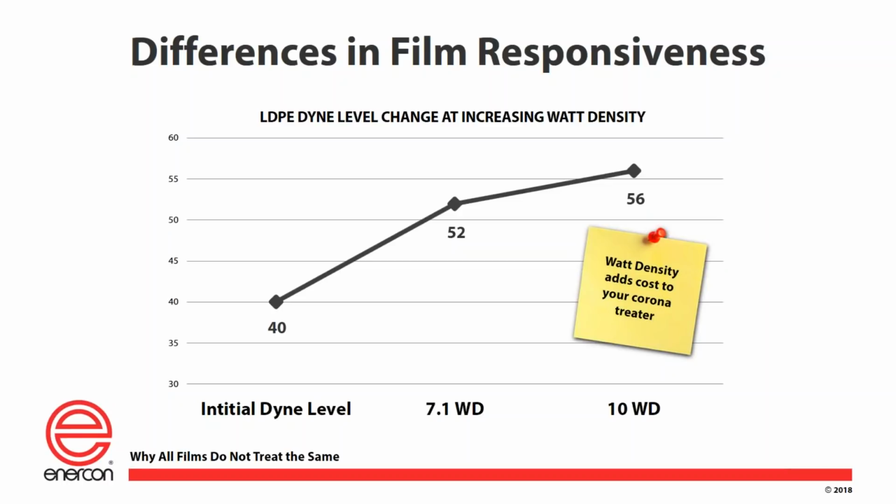Corona treaters are made up of 2 pieces. The corona treater station, the part that does the treating, and the corona treater power supply, the part that does the power generation. So now you've got a 30 kilowatt power supply, and you have a corona treater that's got to dissipate 30 kilowatts, which is a big corona treater. Okay, it's going to be a very big and expensive corona treater. And all to meet what? What are we meeting? We're meeting a requirement that isn't even needed.